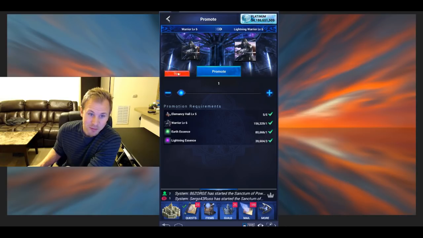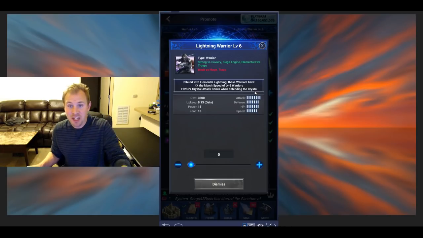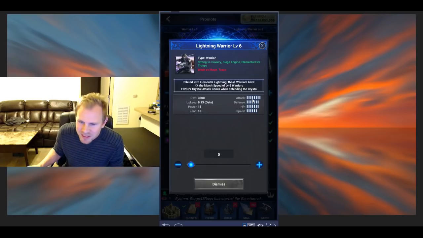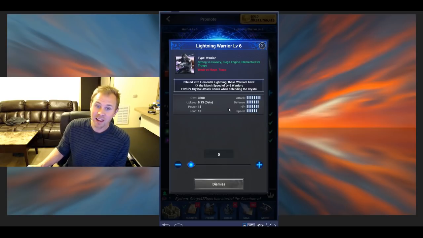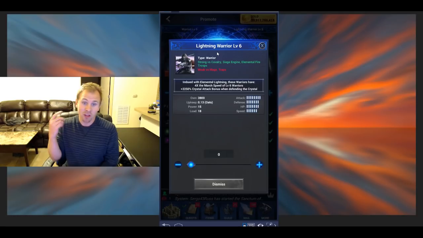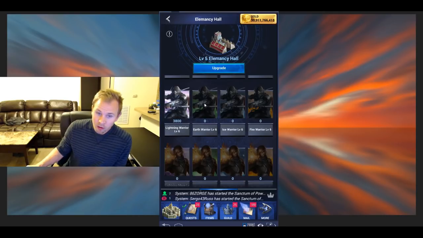Obviously it's really expensive, but if you look at the stats as you level them up, the level 6 lightning warriors have a tier 8 troop attack at level 6. And so they hit hard, and then they hit even harder if you're going for their specific purpose. So the lightning are good for defending the crystal. Ice are good for attacking the crystal. We've got earth are good for defense, and fire for attack.